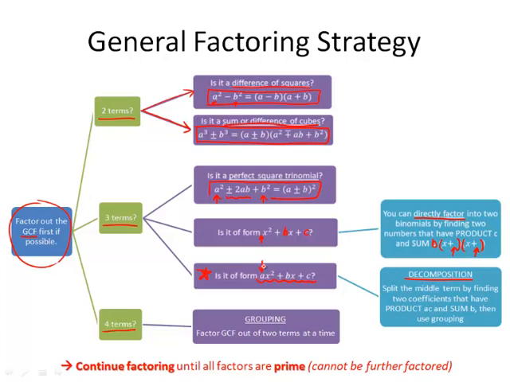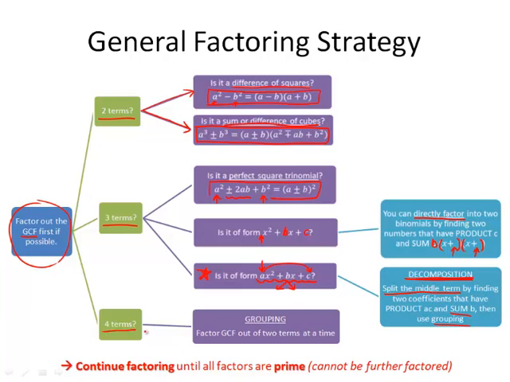However, if you do in fact have a leading coefficient and it's not a perfect square trinomial, you can always use the decomposition method, the ultimate factoring method, because it works on essentially any trinomial of the form where the leading term is of degree 2. So in the decomposition method, recall that you can split the middle term by finding 2 numbers that add up to the middle term, they sum to B, and they have a product of the first times the last term. After which you can use the grouping technique.